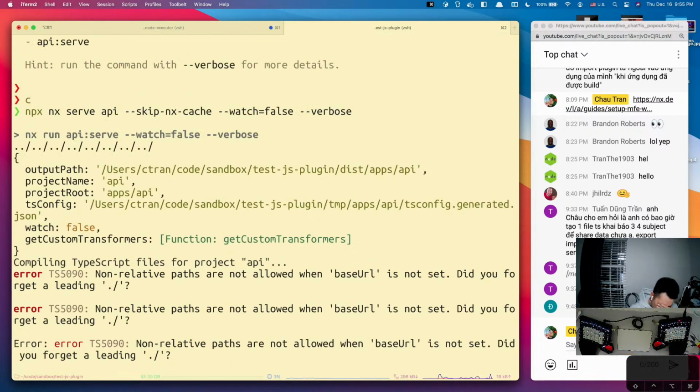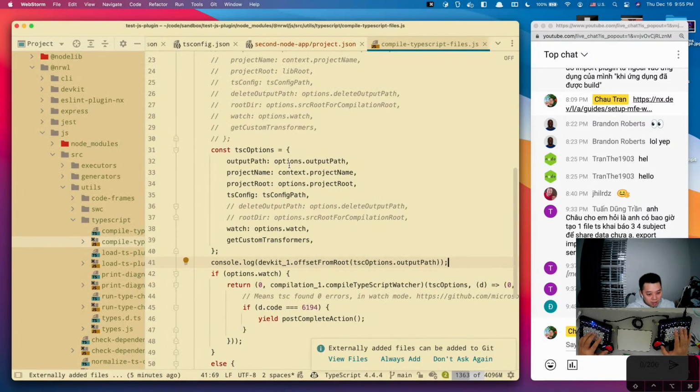Oh no, not this. How do I get the relative path? Jeez.